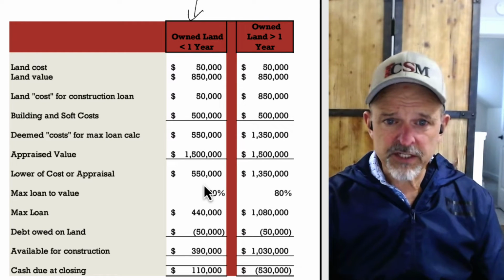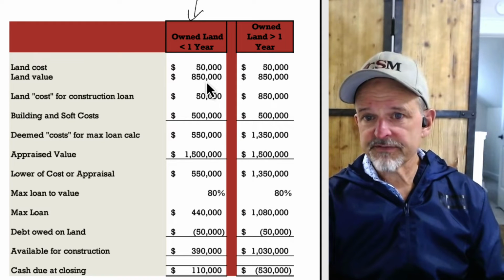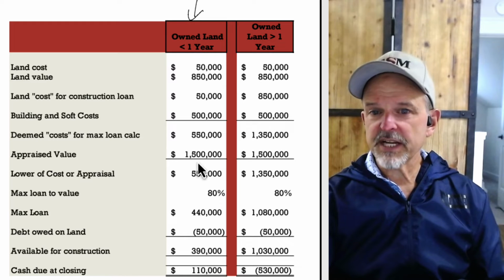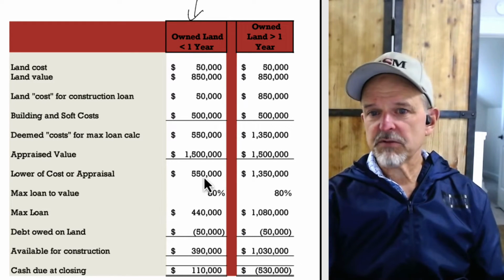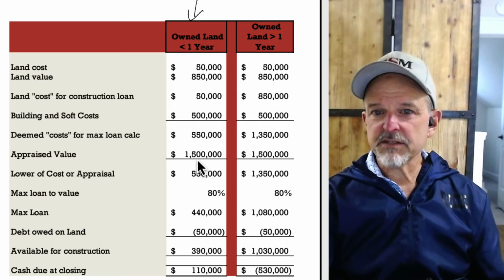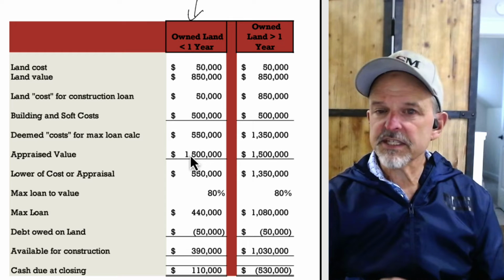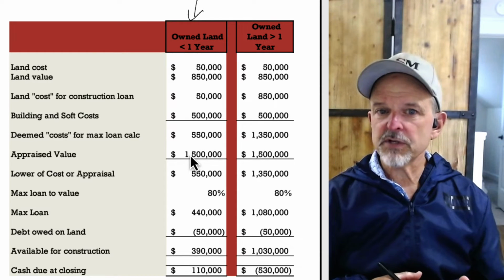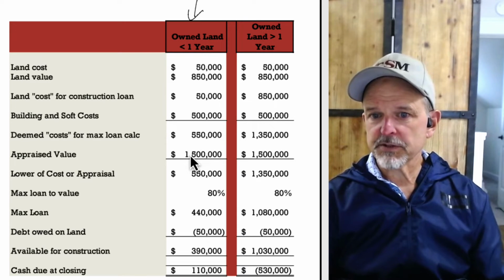And so note here, your land is included. It's just included in cost, not at its current value, because you've owned it for less than a year. But it is included as a part of the base for calculating how much loan they will give you. And in essence, that does contribute. Basically, you're using your land as down payment or as part of your down payment, because it's part of the value of the house that's being considered when they're deciding how much they're going to lend.